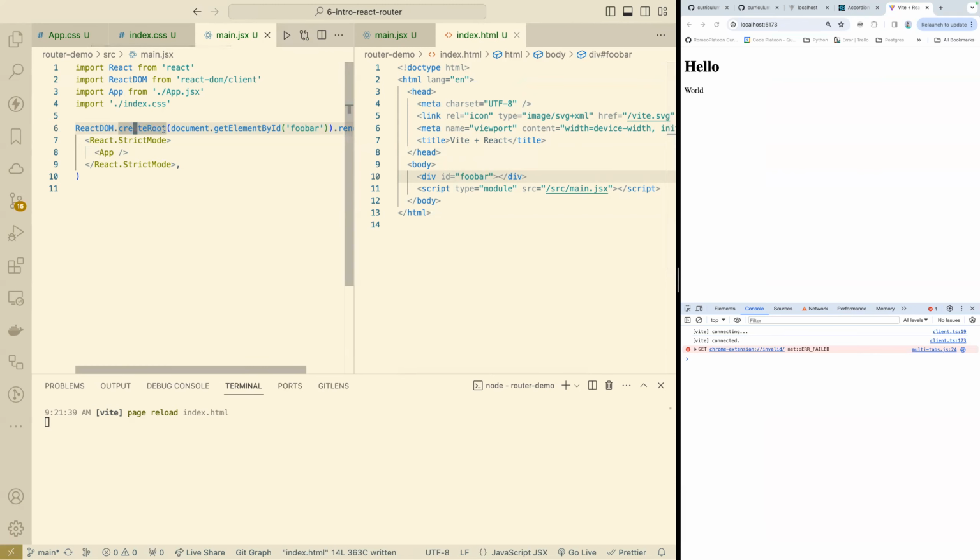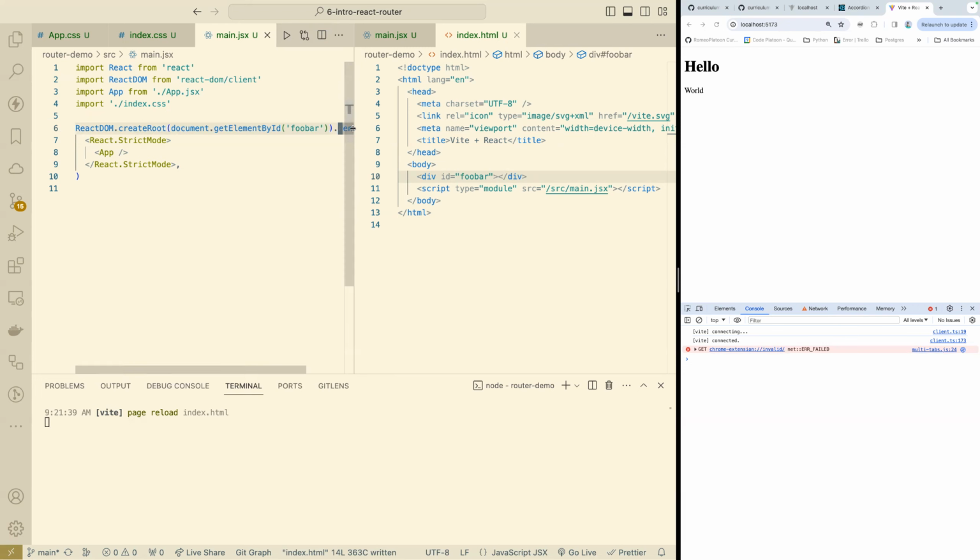Right? createRoot is a function. It takes an argument, and we need to pass it the element that we're going to mount. And mount is the React term for the first time you create and render a component. Right? When a component re-renders, it's not remounting, it's re-rendering. Components only get mounted once unless they're totally removed, like when you refresh the page.